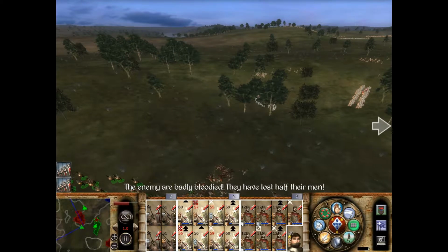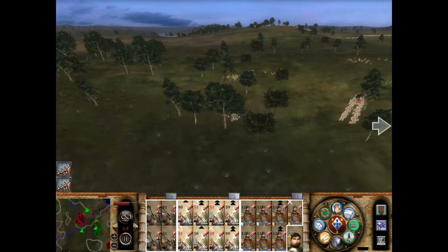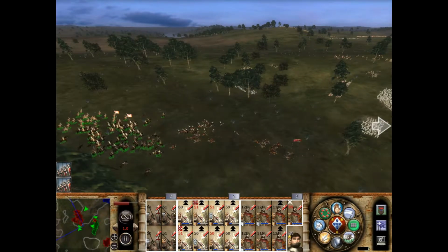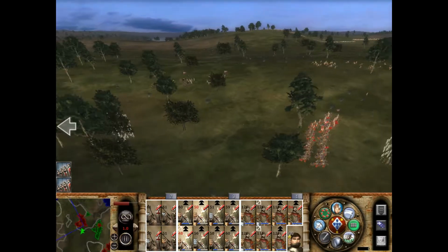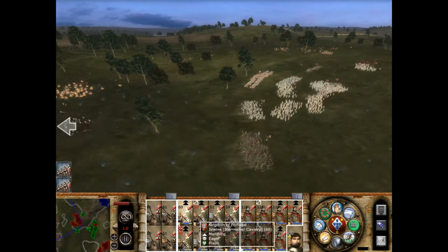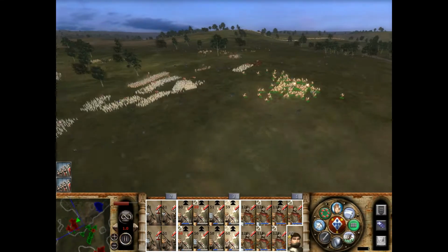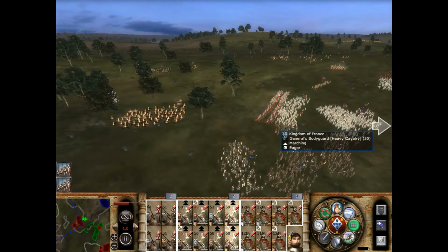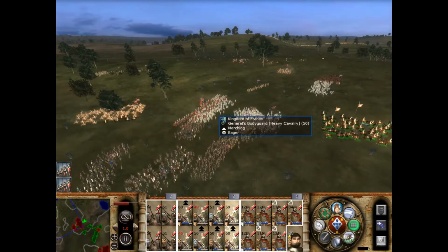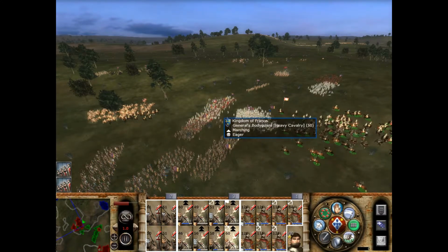Where's their general? There it is. Do I have enough? Let's take them off of skirmish mode so I can get close. All right, get close and throw javelins at the general. It's okay if these troops sacrifice themselves. You gotta do what you gotta do. All right, now withdraw.